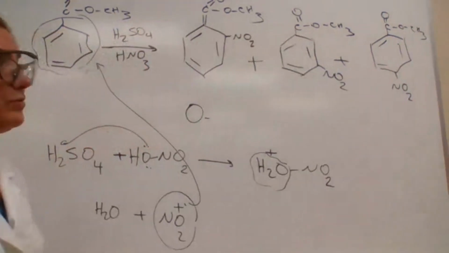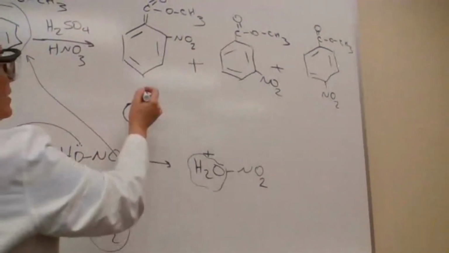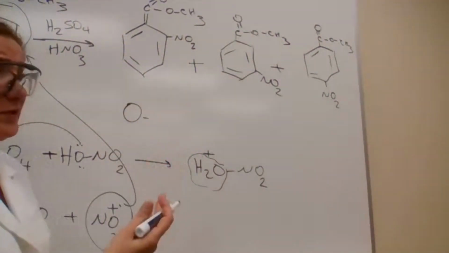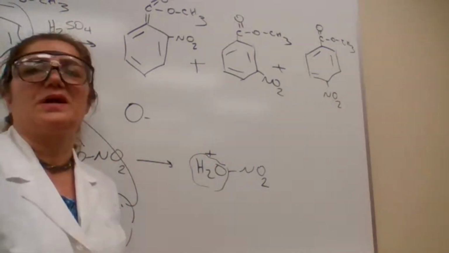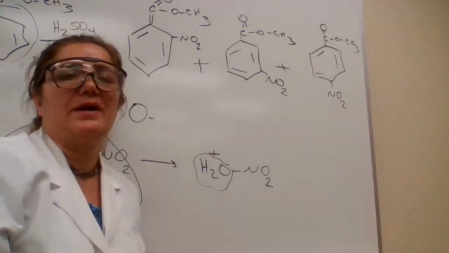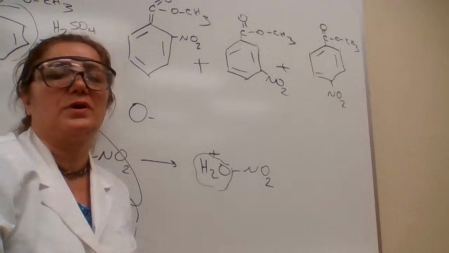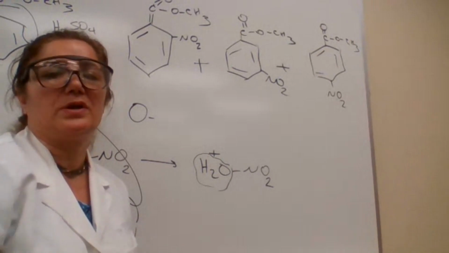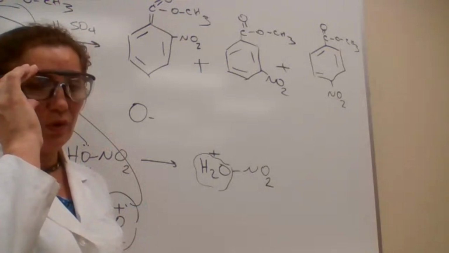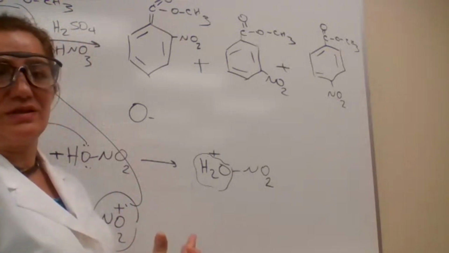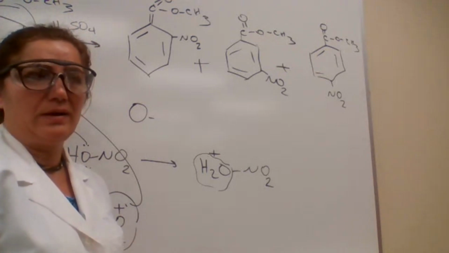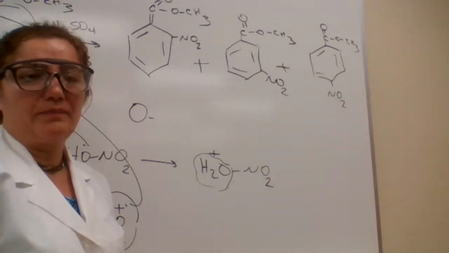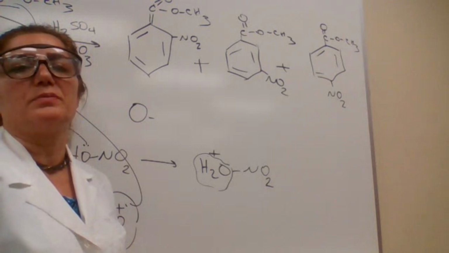Now, to answer that question, basically you are trying to decide which one is the major product, which one is the minor product. How would you decide for a compound to be the major product or the minor product? What factors determine what's the major product in a chemical reaction that you have a choice of more than one product? You have 2 or 3 products possible.